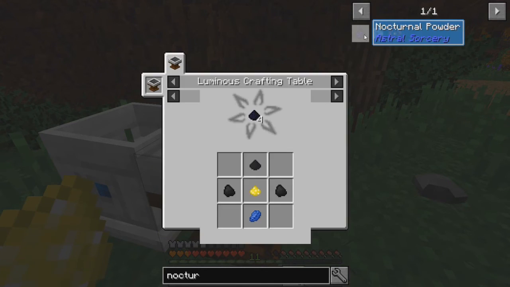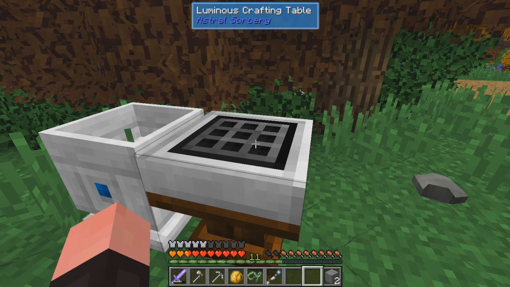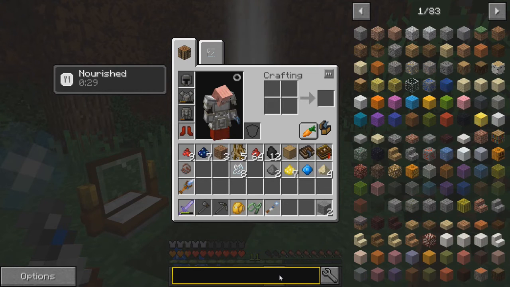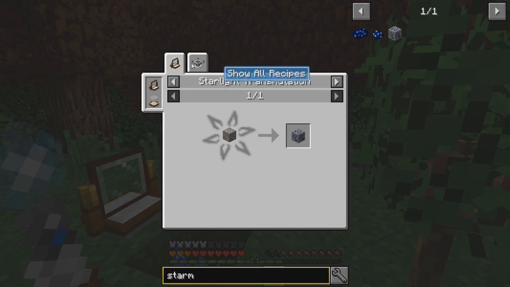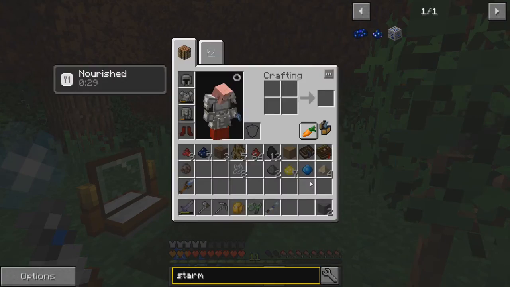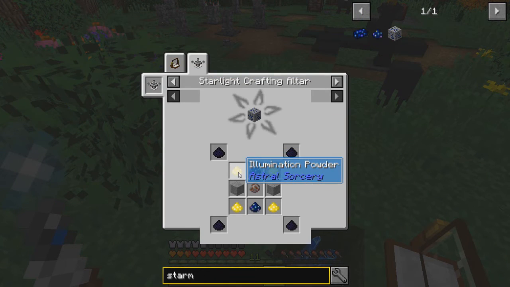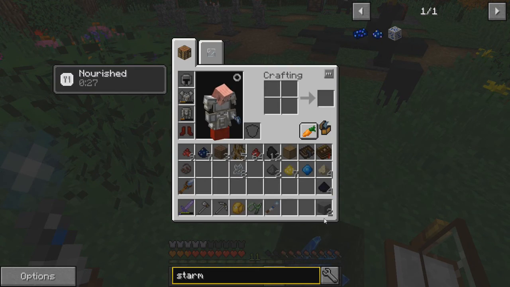Okay, so that right in the middle. So we'll go here. And then, kapow! There we go. Okay, so while that is going on, let's go back to the star metal ore, stardust ore, or else. So I think, okay, so we should end up with 4 nocturnal powder. Awesome. So we've got 4 nocturnal powder, illumination powder, stardust, stone, and iron ore.